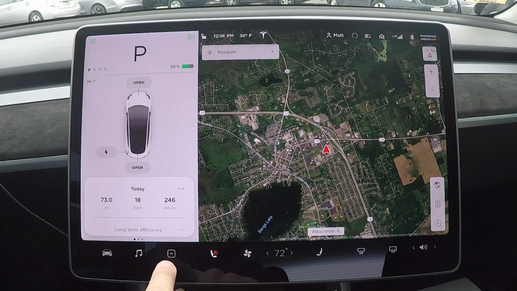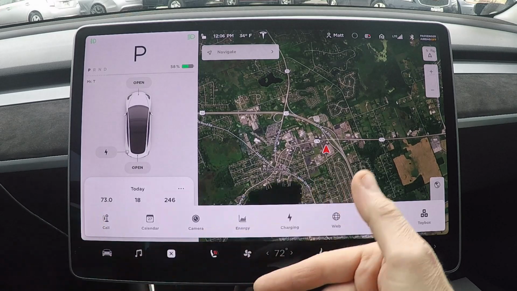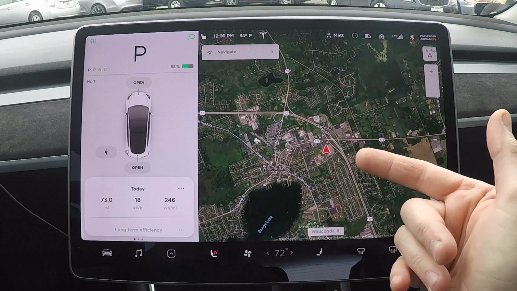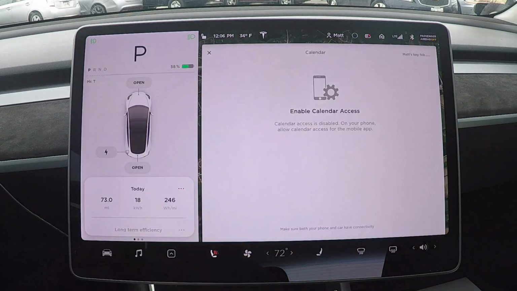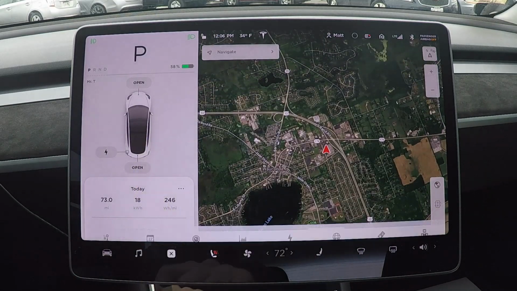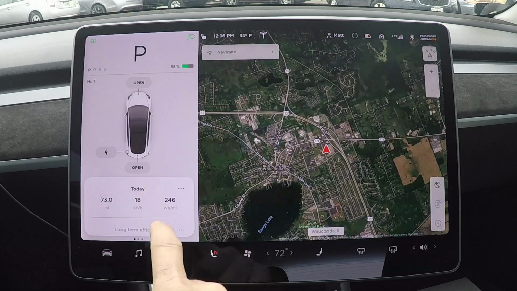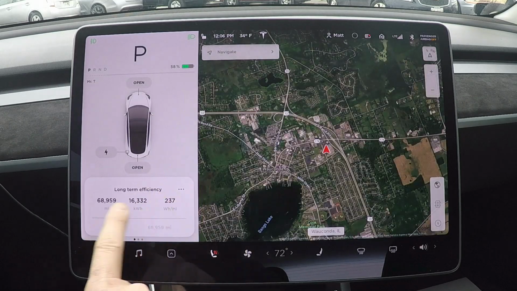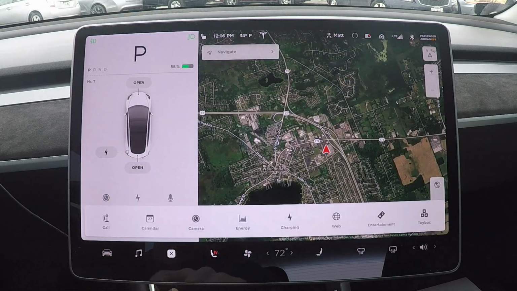And moving over, this is a quick access icon. You tap that and you get the phone. If I tap that, information from the phone will come up, various phone calls that I've recently made. The next one is my calendar. I'll tap that because I don't do anything with it, so I'm not worried about it showing anything. So go back in. There's the backup camera, although again, you can access that through this icon as well. A lot of things in this car can be accessed in multiple ways.